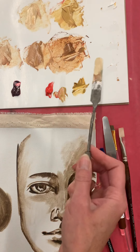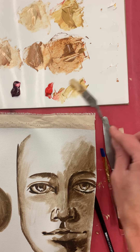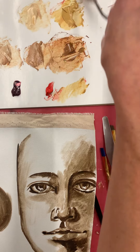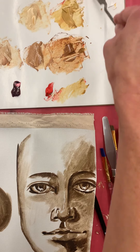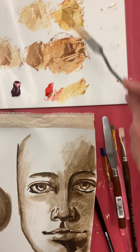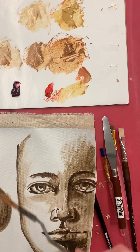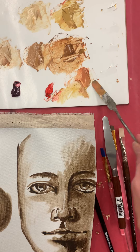I'm also going to want some pinker tones, so I'll start with yellow ochre and mix up a tone that is a little bit more pink. Remember that cad red is a nice color for transitions from shadows to highlights, so I'll mix in some cad red to get those pinker tones. I'll start with this and also mix along the way as I paint.